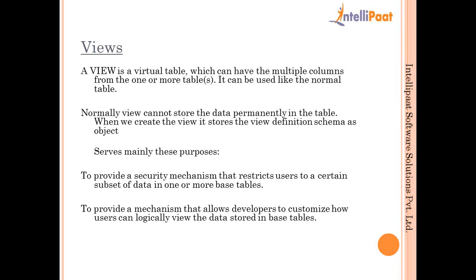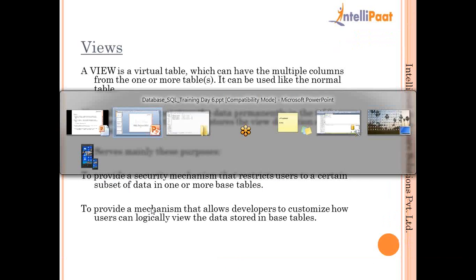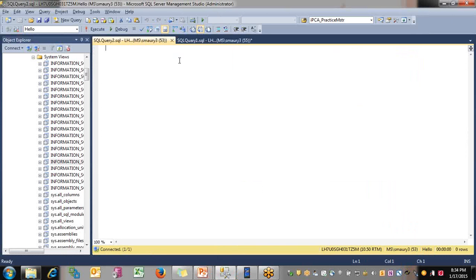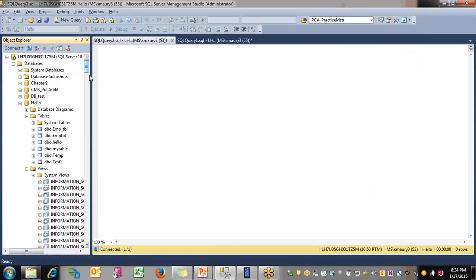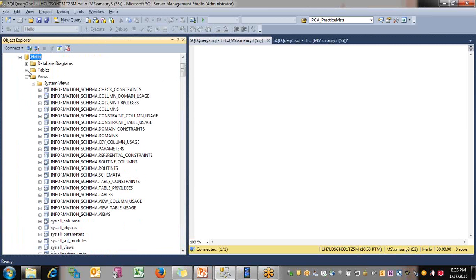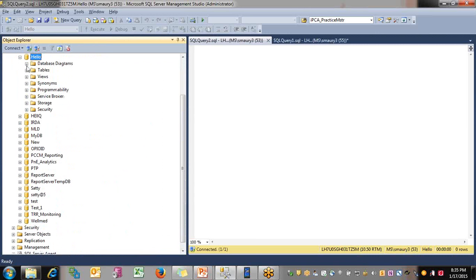Let me just show you in SQL Server where these views are stored. When you open any SQL Server instance, and in any database, suppose I have clicked on hello, you will see other folders as well, like database diagrams, then tables, views, synonyms, and then programmability.